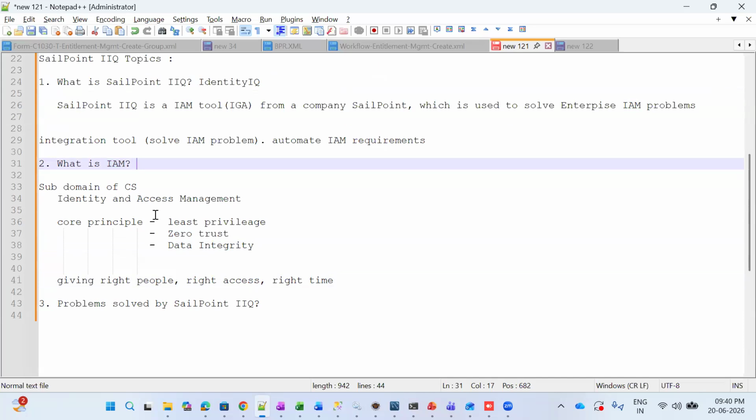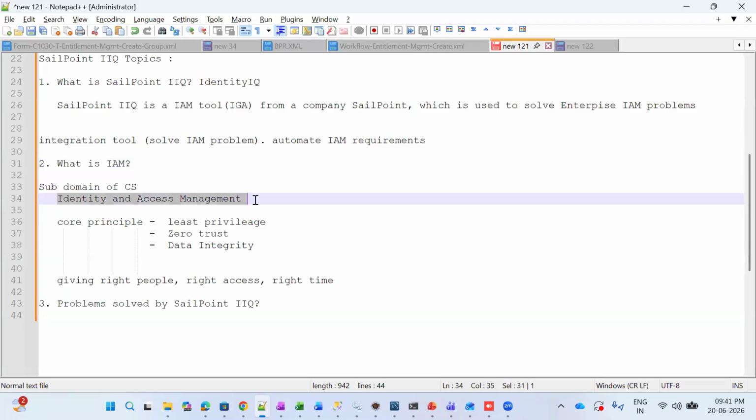Okay, so let's understand this term. I believe in one thing: if you're not understanding a book, you might have missed some pages. And if you misunderstood any page, it means you might have misunderstood some paragraph in it. Or if you misunderstood some paragraph, it means you might have missed some lines or words. So if you are clear with each and every word that you are reading, then things will be more clear for you. That's what I believe. So with that approach, let's try to understand more about identity and access management.